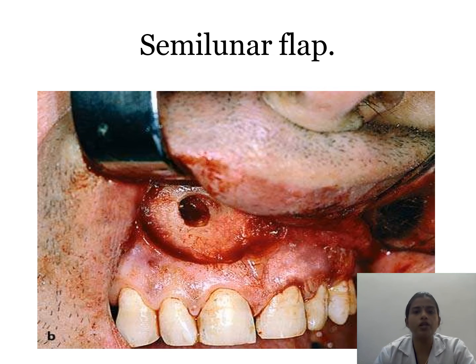This picture shows the semilunar flap. The flap is a result of a curved incision which begins just beneath the vestibular fold and has a bow-shaped course with a convex part towards the attached gingiva. The lower part of the incision must be at least 0.5 mm from the gingival margin.